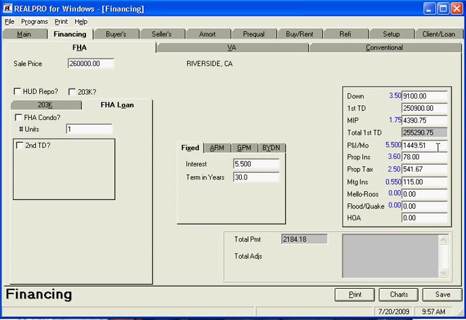In this market, people kind of get hung up on interest rates. They used to be 5%, now it's 5.5%. I wish I would have bought back then, or I'm afraid it's going to go to 5.75. In order to very quickly and easily show your client that the difference between the payments is not that great, simply change the interest rate. We go back here, make it 5.25. Remember, at 5.5 it's $1,449. At 5.25 we have $1,409. That's a difference of $40 a month.